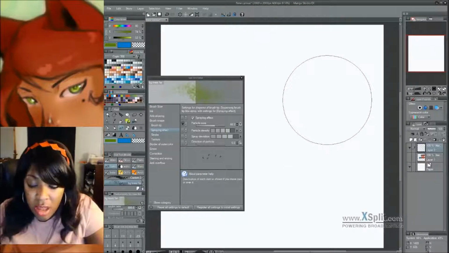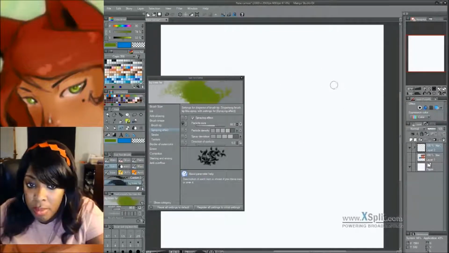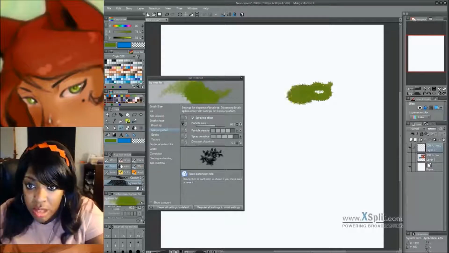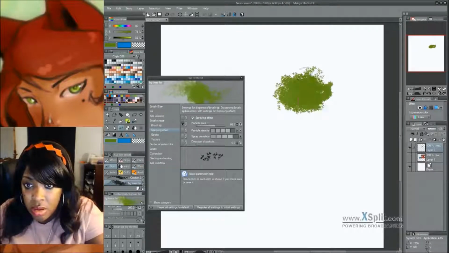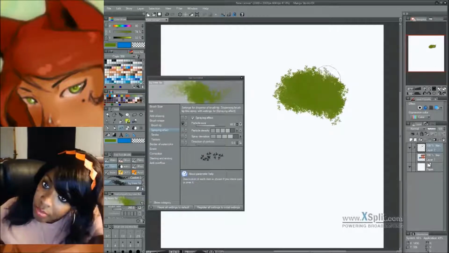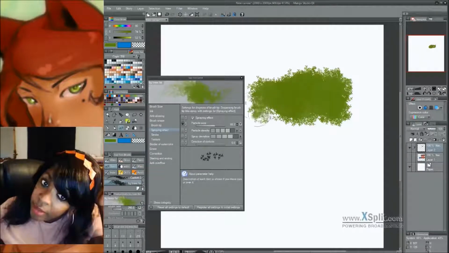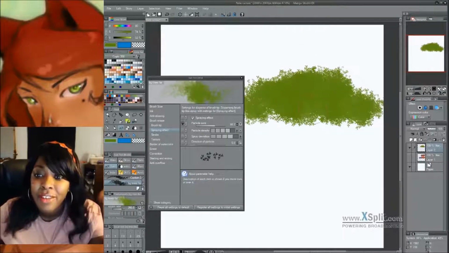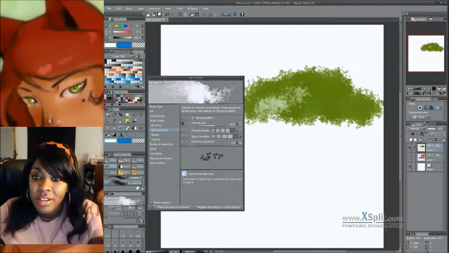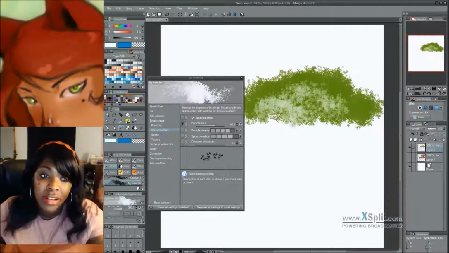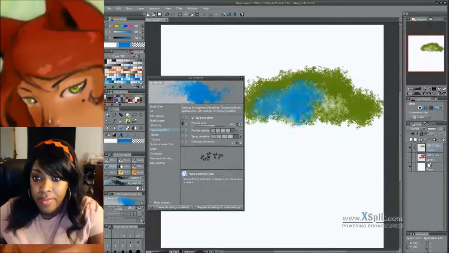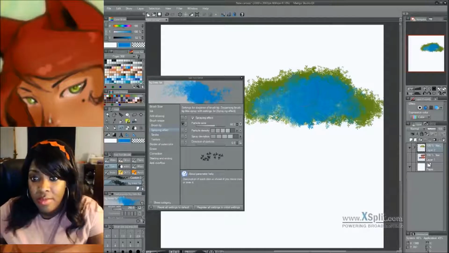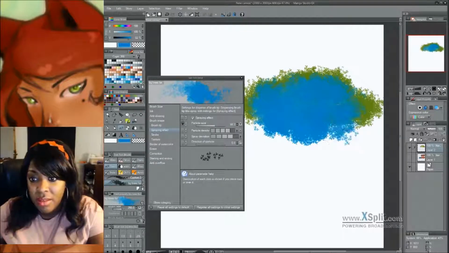If you want it a lot more focused, then make the brush smaller and it'll be crazy focused. This is what I use for background trees. It's a fun little brush.